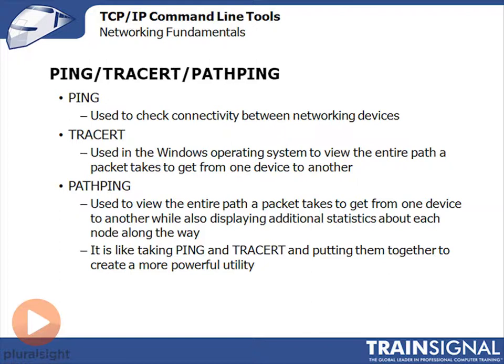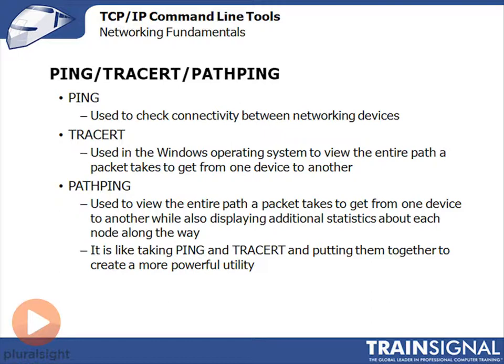Pathping is used to view the entire path a packet takes to get from one device to another, while also displaying additional statistics about each node along the way. A very simple way that I like to present pathping, although it's not necessarily 100% technically accurate, is like taking ping and traceroute and putting them together into one super powerful utility. So instead of just saying, hey, do we have connectivity, and instead of just seeing the path that we should take or could take to get from one computer to another, now we check that connectivity, we see the path, and we see information about what's happening with the packet along the way. So that's what pathping can do for you.